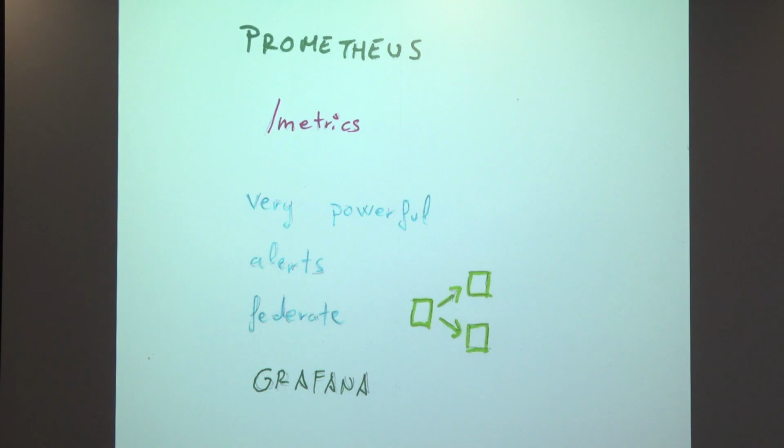Another thing is you can federate them, so that means you can cascade the metrics and put different metrics on different levels, and those will get carried over. So it's good as a way of distributing the load instead of having a single server that has to accept all the metrics from everyone. It also supports displaying the metrics in Grafana, which is a great way of showing graphics.